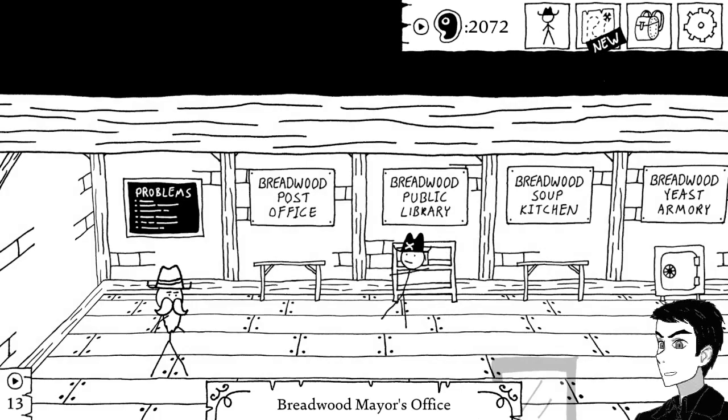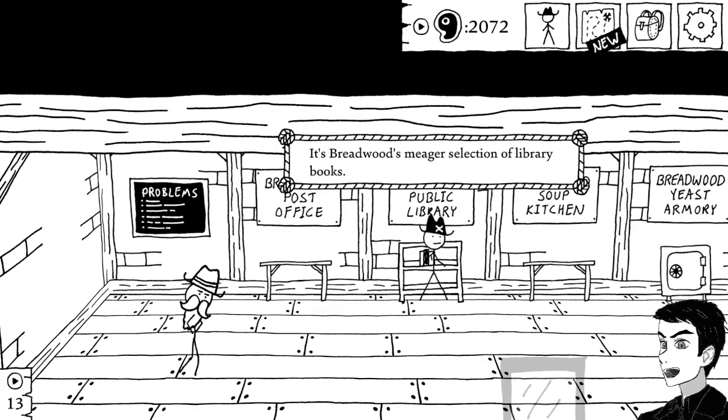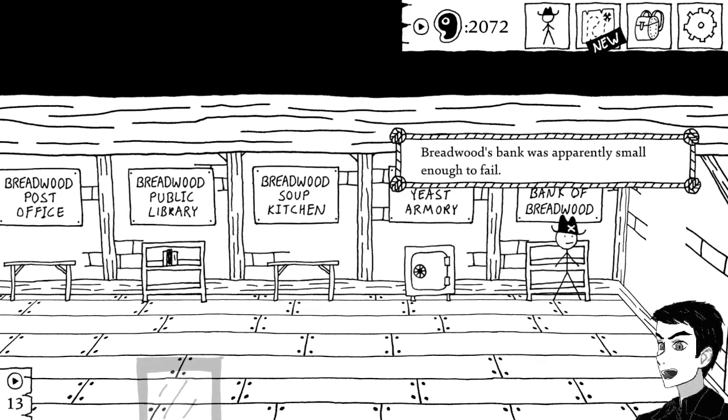Breadwood Mayor. Table has no mail on it. Breadwood's meager selection of library books. The soup kitchen is bereft of soup. Breadwood's current absent supply of militia yeast. Breadwood's bank was apparently small enough to fail.